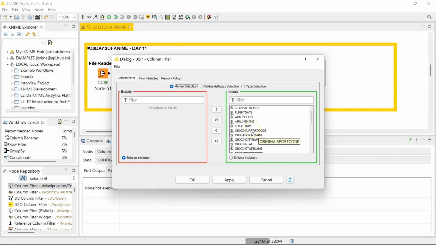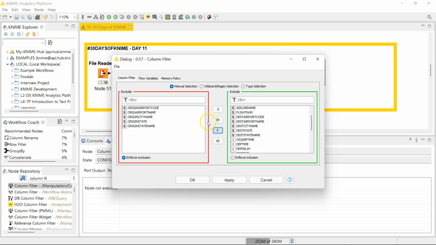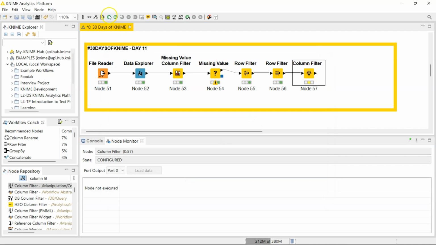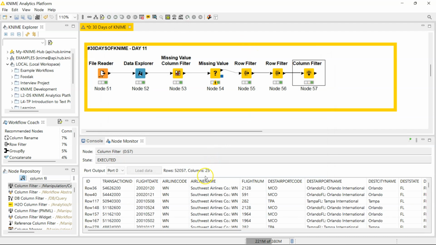But if, let's say for instance, we don't care about where the flight is coming from, we might easily get rid of all this origin information. So let's say the use case of this data was to see, for instance, which carrier had incoming flights to Florida canceled the most, and you don't really care where it's coming from, you just want to see the aggregation of the information. You could get rid of all the origin columns because you don't really need that for this analysis. You could make that selection and then click on OK and go forward, and you've just dropped 5 columns of information, so your data is going to process a little bit faster than if you had all that information you didn't need.